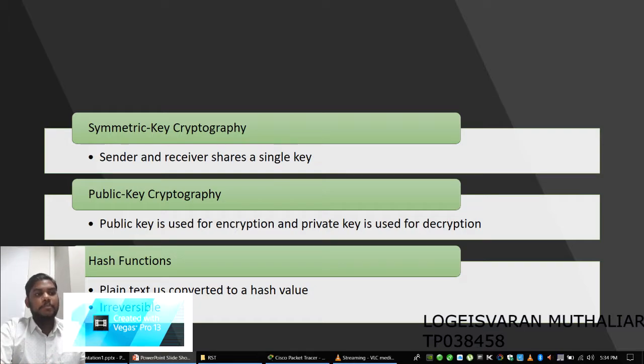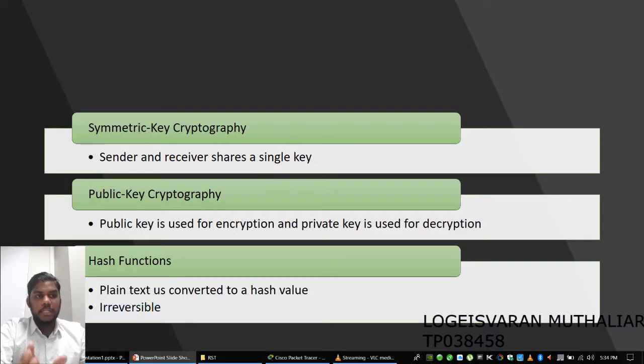Second is public key cryptography, which means for encryption, a public key is used, which is shared among a lot of people. But to decrypt, every single person or party will have their own private key that is used for this decryption. So a different private key will have a different pattern.